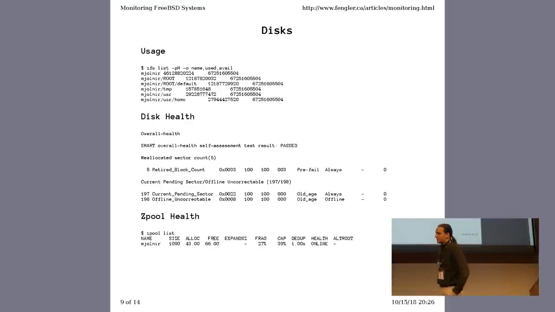You can do one better than this if you parse the output of zpool status, which unfortunately does not have a machine-readable format. I'm staring at any ZFS developers in the room. But it does not have a machine-readable output. It's not terribly hard to parse, but if you dig your way through that with some clever regexes, you can figure out exactly which drive failed, exactly what happened to it, and also not panic because the array is rebuilding. It's a little annoying when you continue to get emails after you've replaced the drive because it's rebuilding the array, so it's not actually online. But yes, make sure your pools have all the drives you think they do.